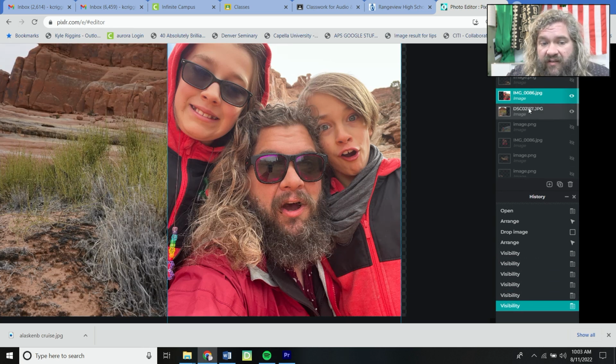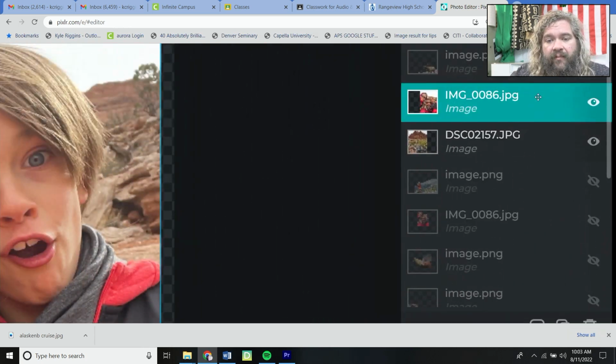Now I've got a bunch of other stuff on here, but I'll show you that here in a second. Something that I want you to think about. When I zoom in over here, okay, whatever is on top is the front. So whatever's on top is closest to you, right? But whatever's on the bottom of the list is furthest away. Okay?